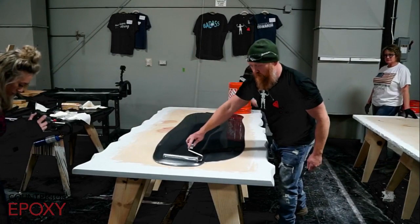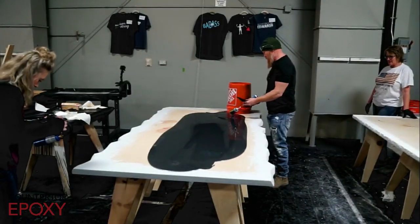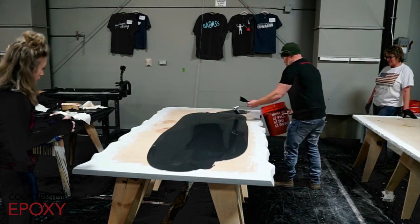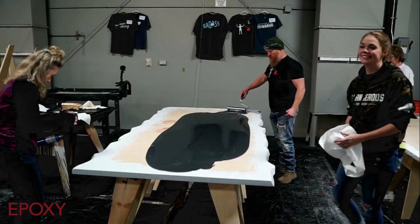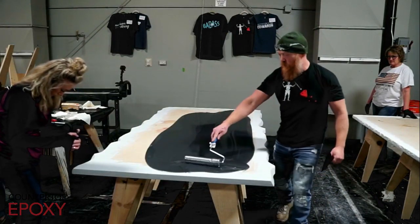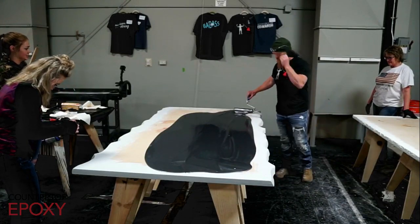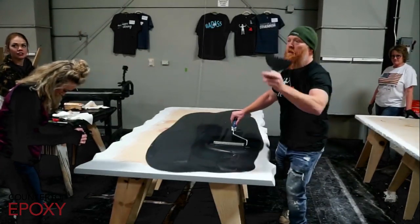The only true lint-free roller is foam. Foam roller. Thank you. Usually lint-free rollers just mean a little less lint than a regular roller. He said if you want a true lint-free roller, use a foam roller.